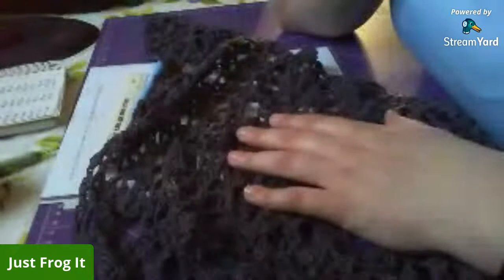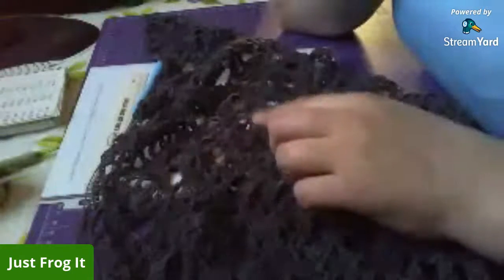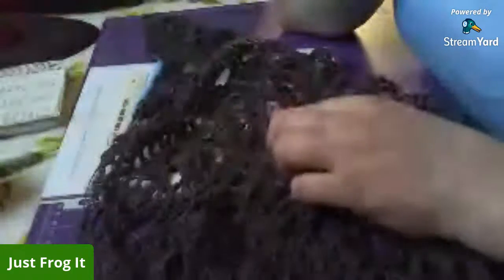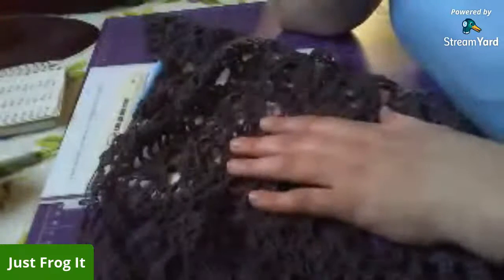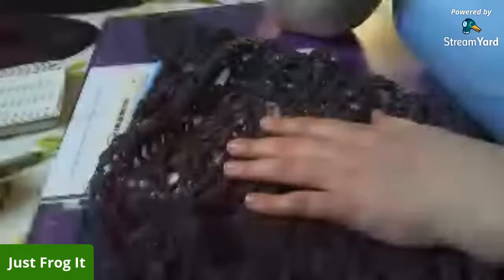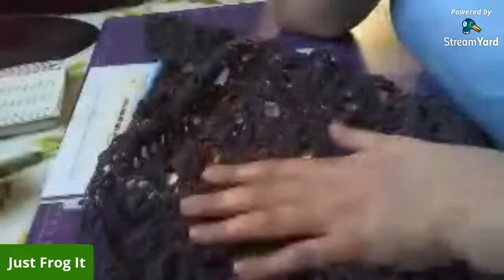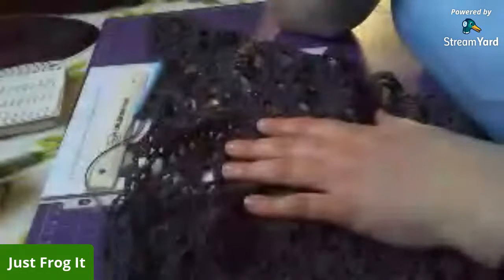Granny Square Purse. Yes, I was watching that one too, but I had to leave for work this morning. But I loved the colors that she was doing, like the lime and the cream or white and the black. That was really cool. I love those colors, it was beautiful. I didn't get to finish watching it though, but I will have to, if not tonight, tomorrow. But it's so hard to keep up when you have so many people that you really want to watch. But yeah, it's kind of neat.